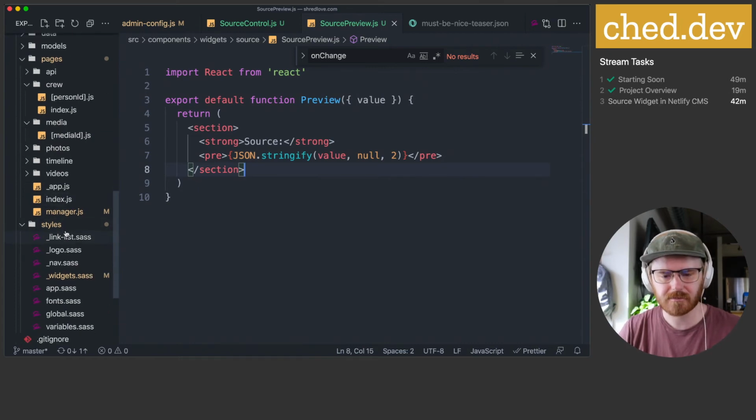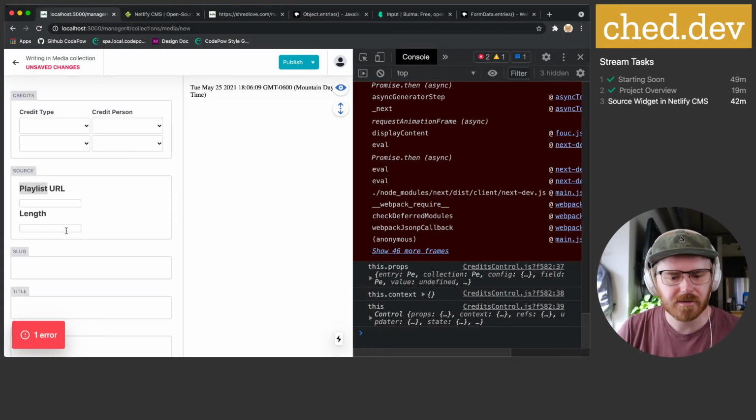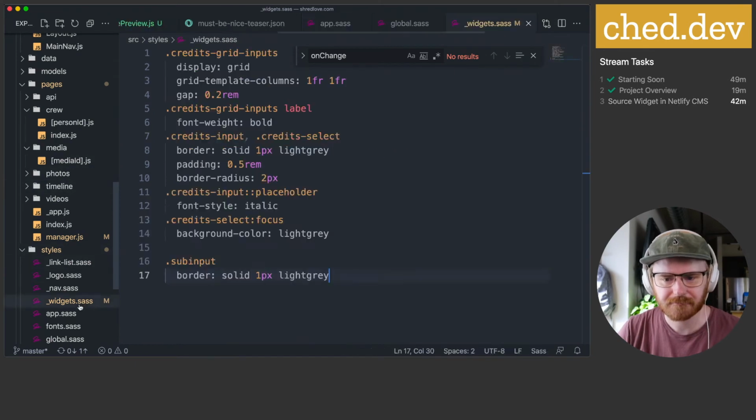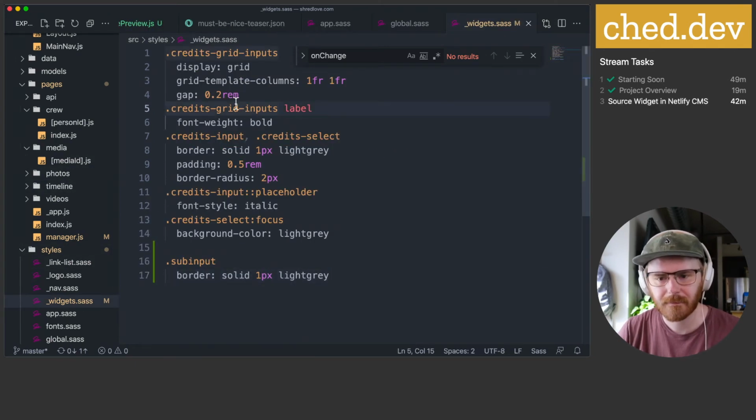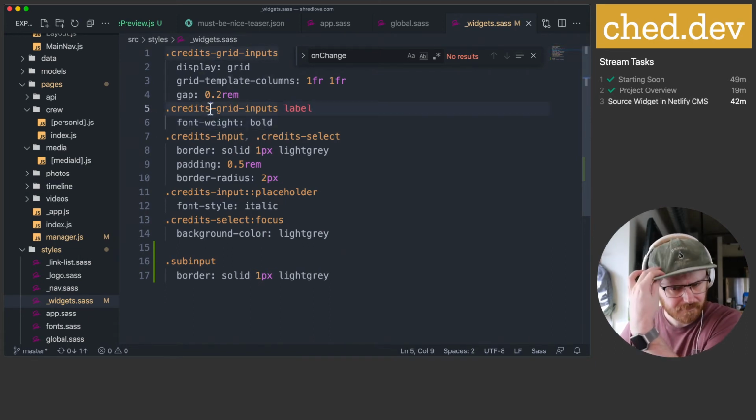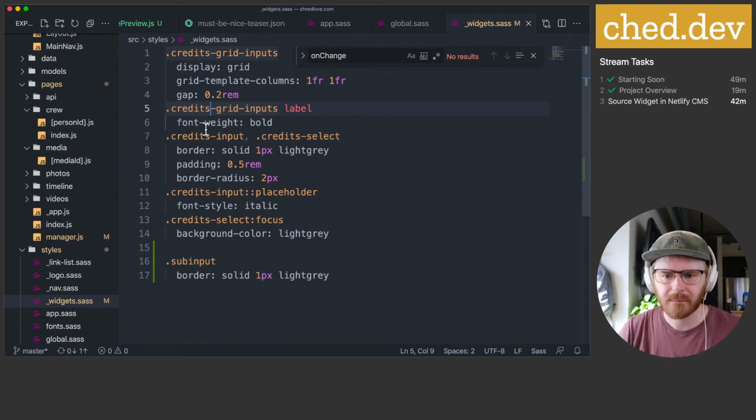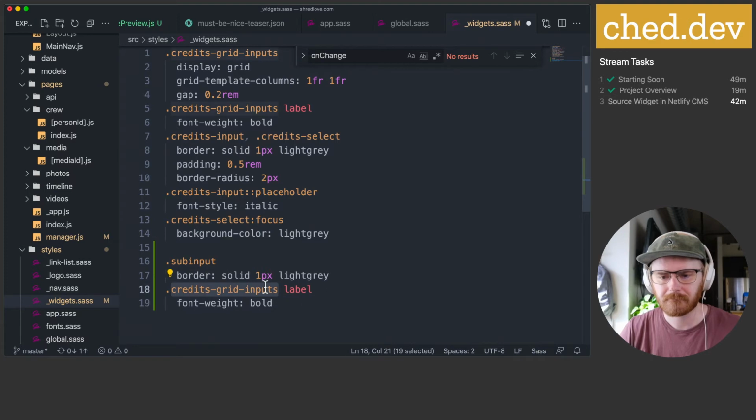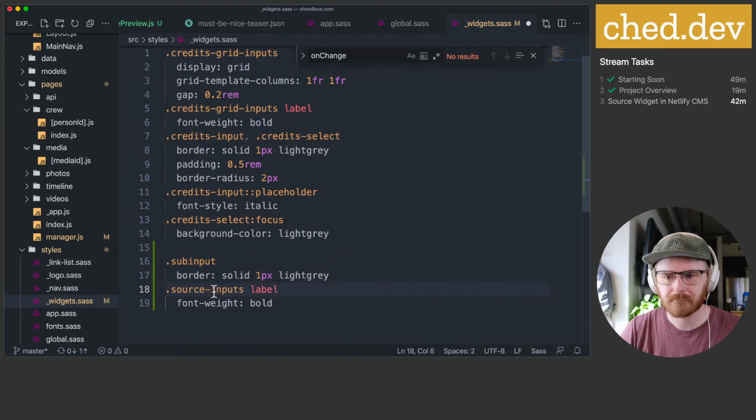Let's fix this styling, shall we? What was I looking for? I want to know what styles are for them credit labels. This one. Just font weight bold, huh? Close out some of these other ones.